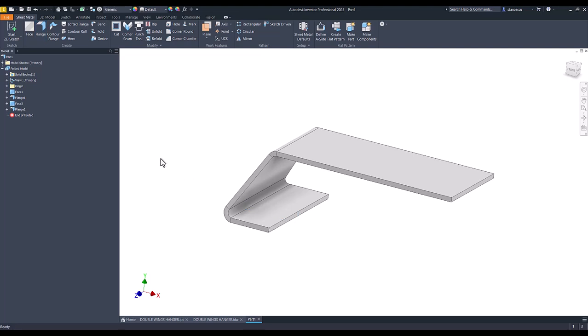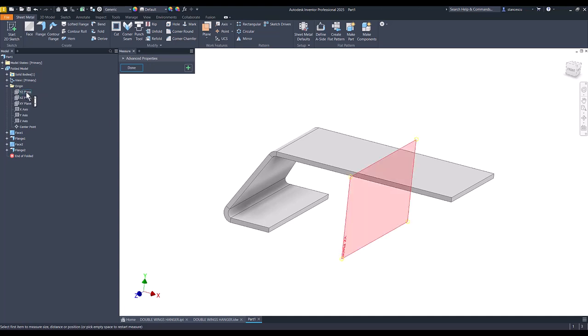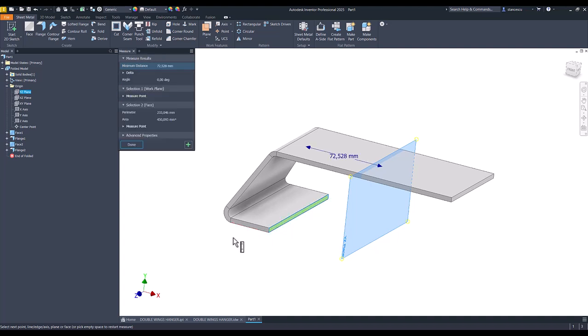Okay, now let's see what is the real dimension of this face. We use this plane, with the tool measure M from Monaco. Yes, we measure something from here to here.